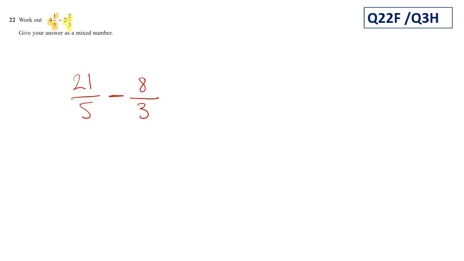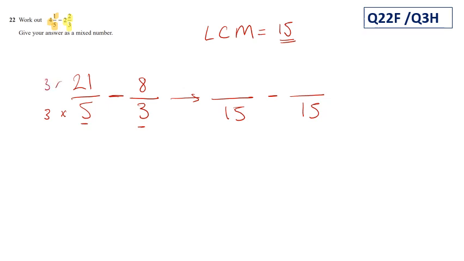And now at this point we're going to find the lowest common multiple between both of these denominators of 5 and 3. So the lowest common multiple is the smallest number in both of these times tables. So the smallest number in both the 5 and the 3 times tables, and that's 15. So what we're going to do next is scale both these fractions to have a denominator of 15. So a fraction over 15, take away another fraction over 15. So that first fraction, I'm going to need to multiply both the denominator and numerator by 3.